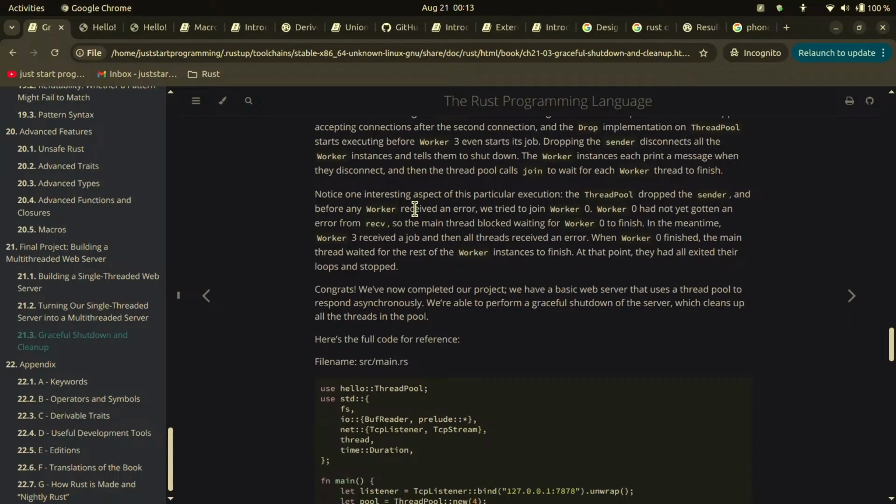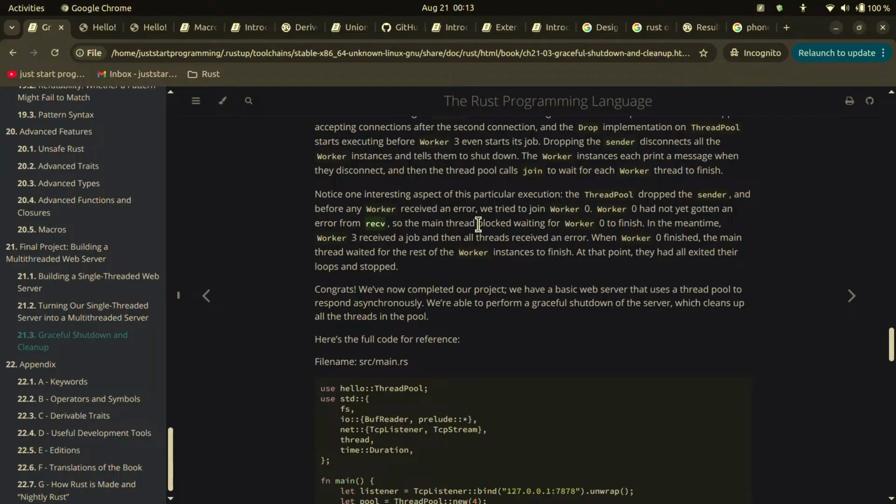Notice one interesting aspect of this particular execution. The thread pool dropped the sender, and before any worker received an error, we tried to join worker 0. Worker 0 had not yet gotten an error from receive.